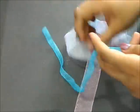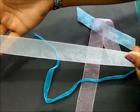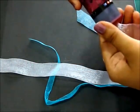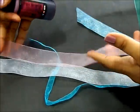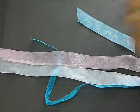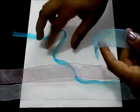You can dye your ribbons. These are the organza ribbons that I started out with, and this one has been dyed with the bougainvillea fuchsia. Here it is. It's very pretty. Let me just put a white cardstock so you can see the colors better. Here they are. This is your white. This is the bougainvillea fuchsia.